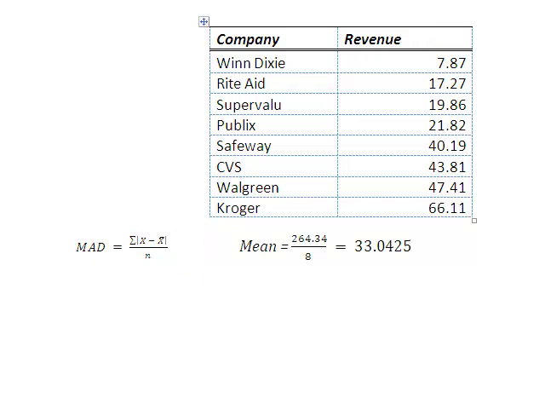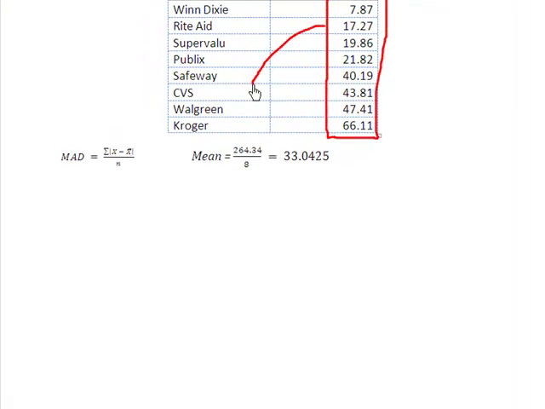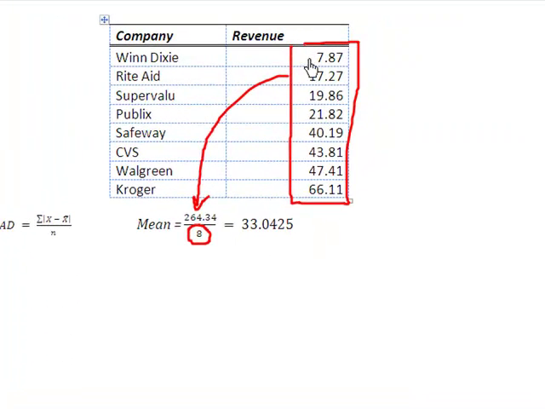So how did I do this? I just simply calculated the mean, which means, sorry for the pun, I added all of these values together, which gave me 264.34. Then I came up with the number of data points, which is n. When I divide the sum of the x by the number of x, I get 33.0425. I'm going to round that off, and for calculating the mean absolute deviation, I'm going to use the value of the mean as 33.04.